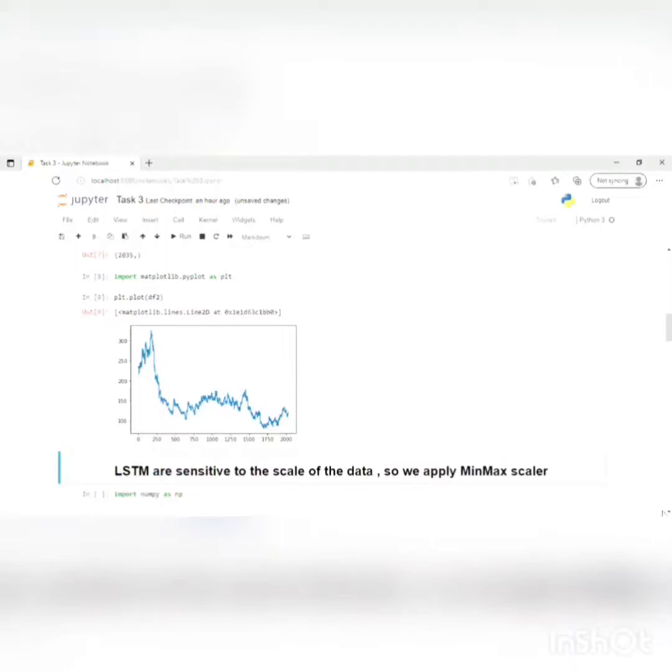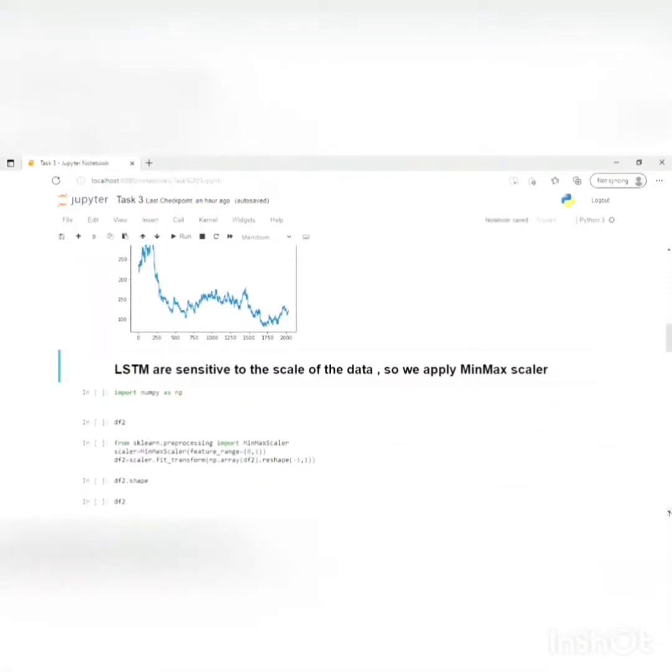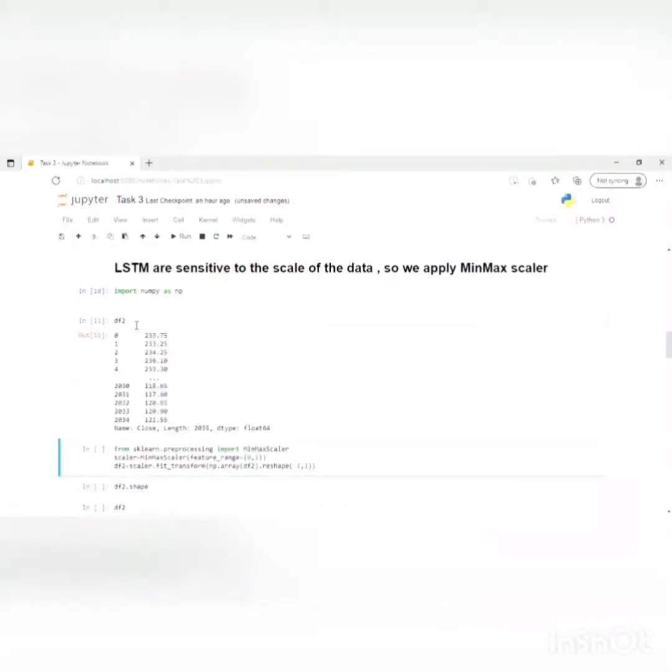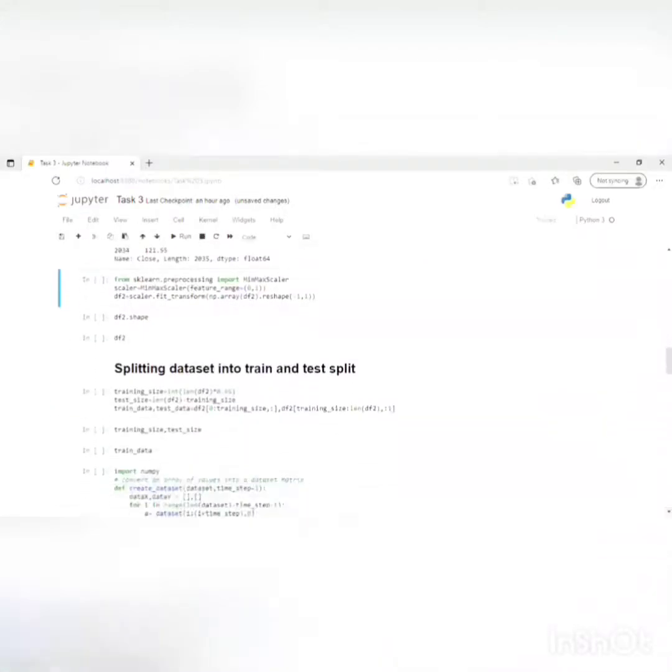LSTMs are sensitive to the scale of the data, so we apply MinMaxScaler. Import numpy, and we want to see our close column, which we store in df2. Then from sklearn.preprocessing import MinMaxScaler.